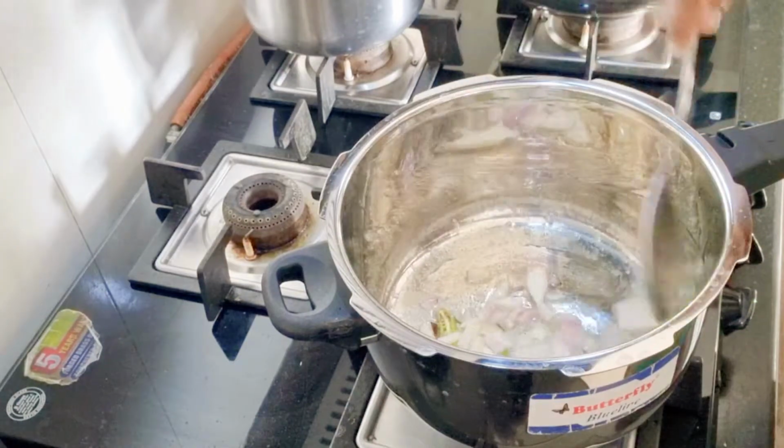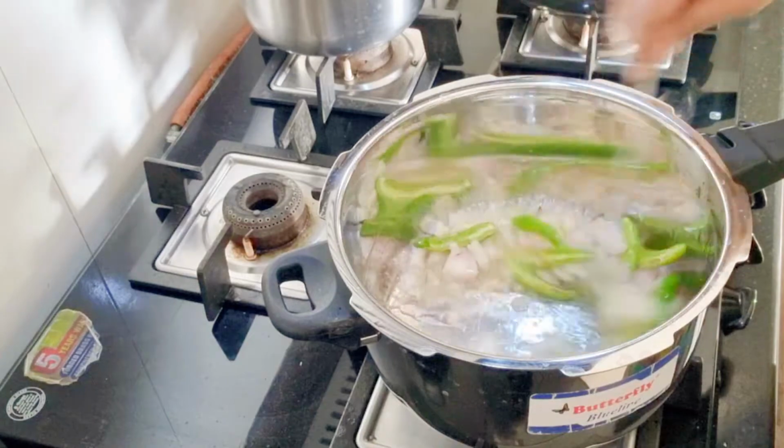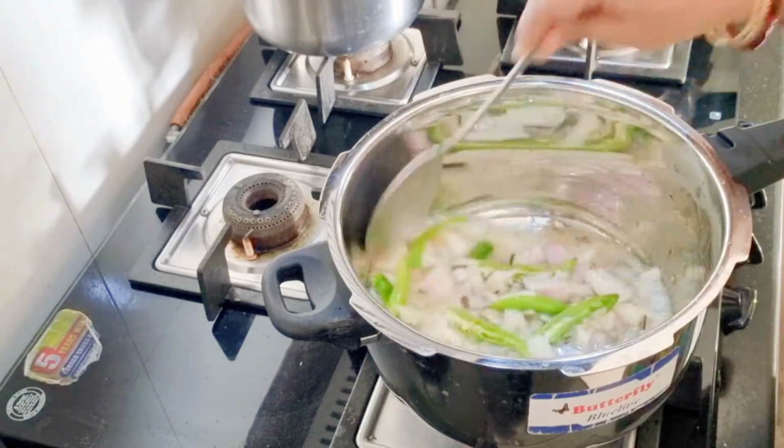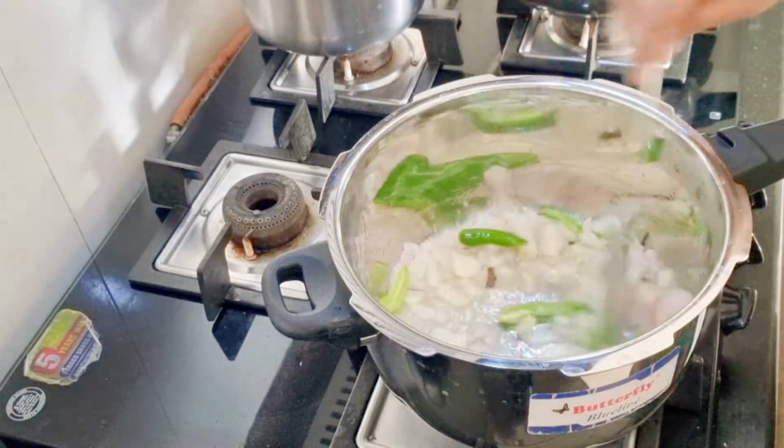This is one of the delicacies during rainy season. It is very good for your health. If you are suffering from cold, cough or headache, this is a home remedy for you.